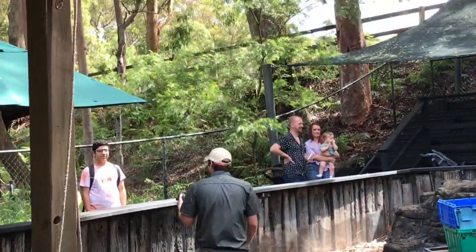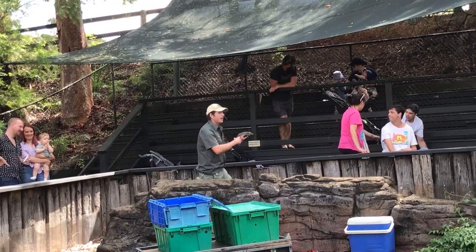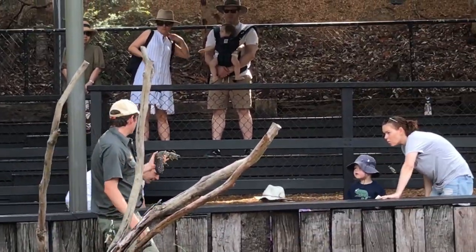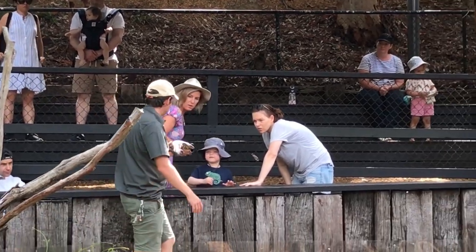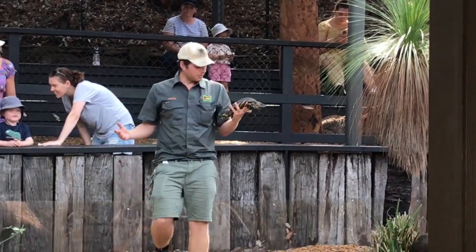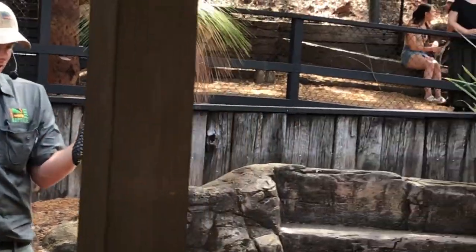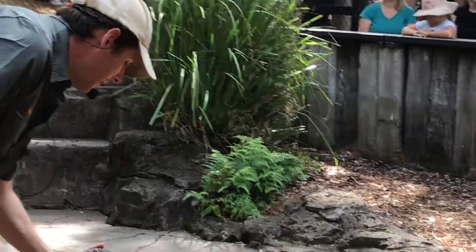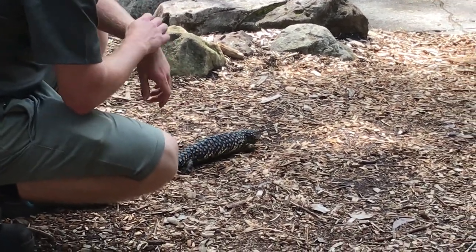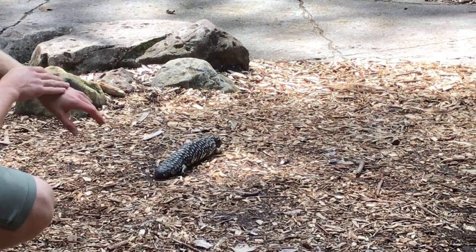They're not only strange in their appearance — they're very strange when it comes to their reproduction. They're one of the only reptiles in the world we know of that actually finds a partner and mates for life. Each spring season rolls around, a male will find a female. They'll follow her around for a few months, they might have a baby or two, and they'll separate during winter months. The next spring rolls around, those same two animals will find each other — they can tell each other apart based on their smell, their colouration, the way they use their tongue. And they'll repeat that process again, year in, year out. There have been some documented cases of pairs being faithful to each other for over 30 years in the wild, which is pretty unheard of in the reptile world.